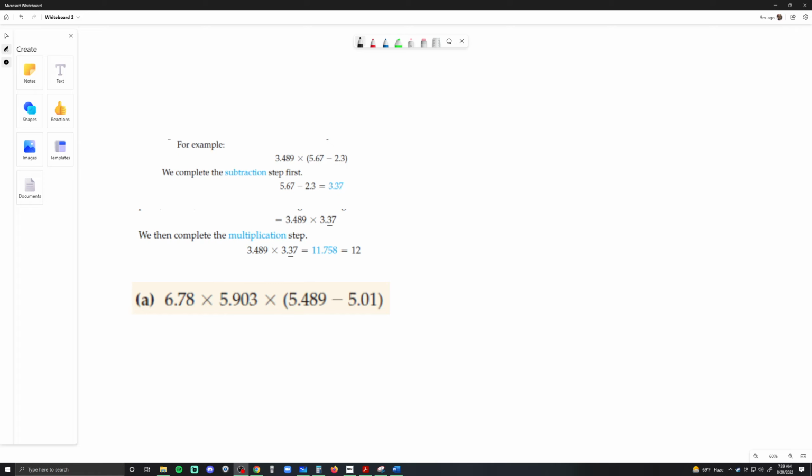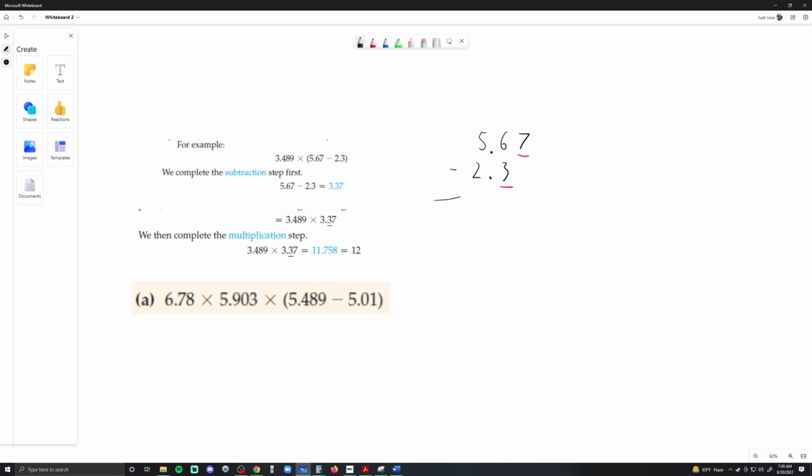But in this problem, we start by subtracting, and when you subtract, you look at the place values. So even though your book doesn't do it, a lot of the times it's easier to line them up where the decimal points are, and I'll show you how to do this in lecture on Monday. And then you can look at where the last significant figure is. In the 5.67, it's the 7, and in the 2.3, it's the 3.